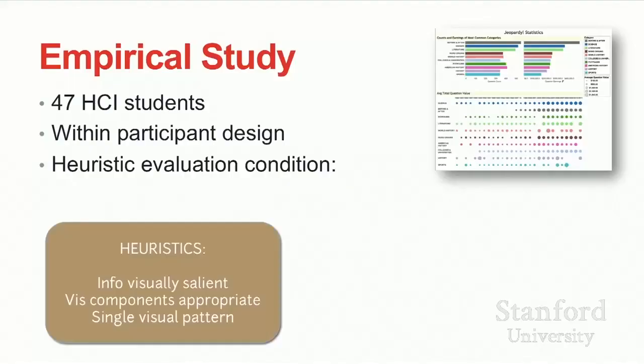So the heuristics, I had them do 3. By the way, I should say these are undergraduates brand new to HCI in a 6-week summer school course, and then we had the 1 segment on InfoVis that I taught. So I had them only do positive heuristics so they wouldn't get confused between positive and negative. And so they would rate 1 to 5: the visualization is visually salient, the components are used appropriately, and the visualization successfully presents multiple relevant facts into a single visual pattern.